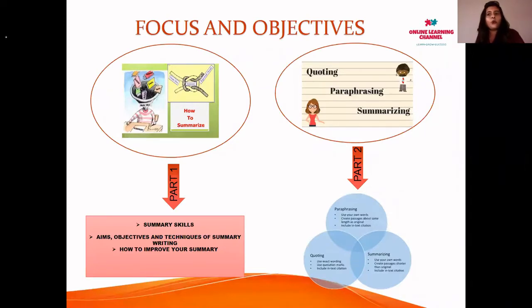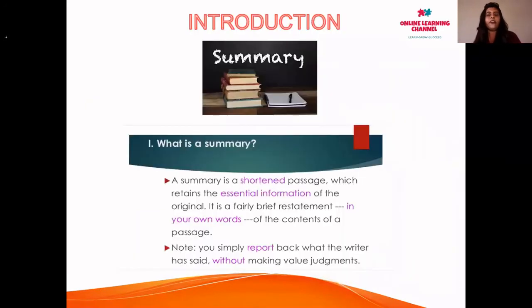We're going to look at the focus and the objectives of summary writing, how to summarize. Part 1: summary skills, your aims, objectives, and techniques of summary writing, and how to improve your summary. Part 2, we're going to look at your quoting, your paraphrasing, and your summarizing. If you look at it, I divided this PowerPoint into 2 parts.